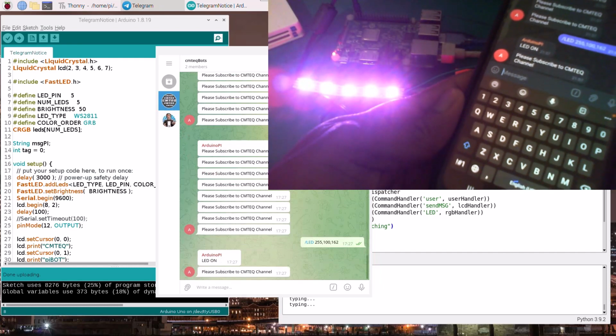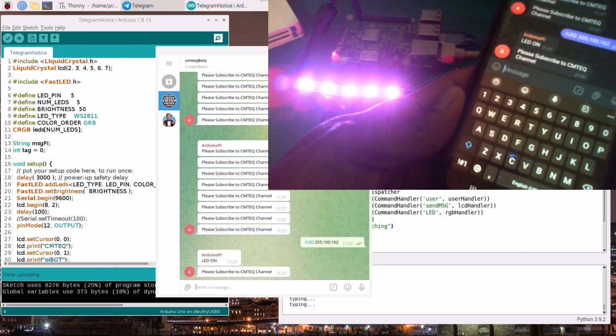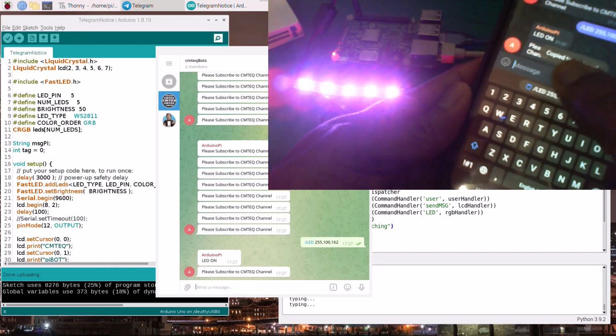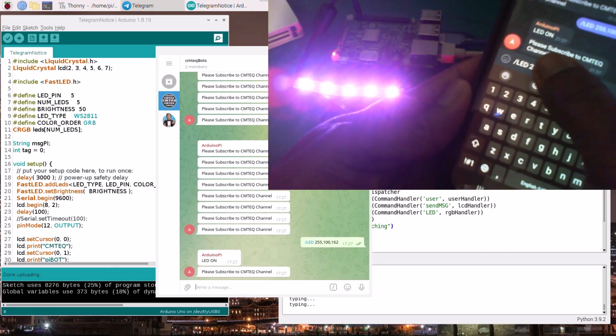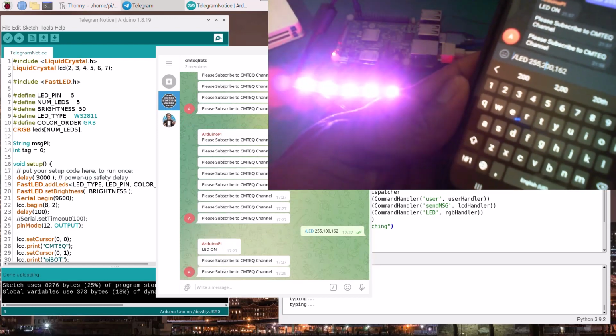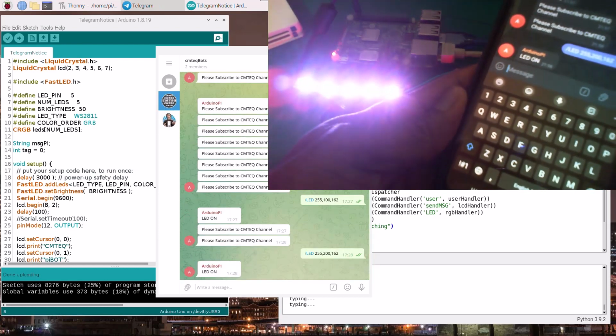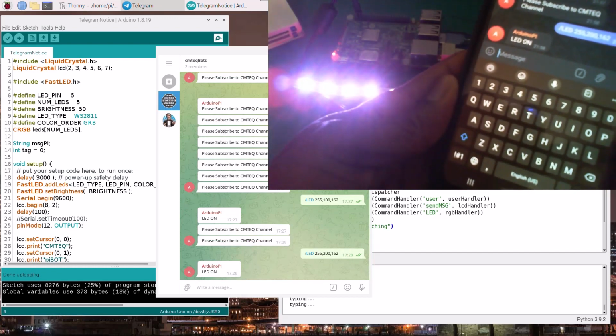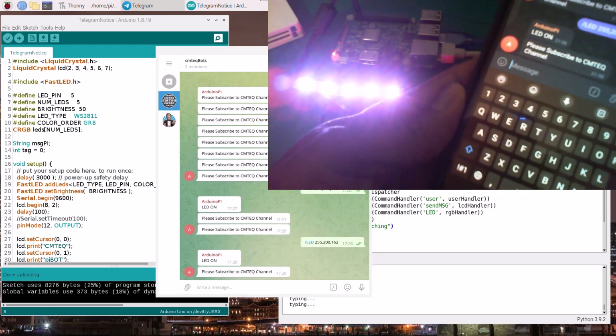There you can see the color changes, right? Now if I copy that, then I replace those with a 2, and hit send. What is it going to be? It's more like a white color. So this is basically how this application is working.